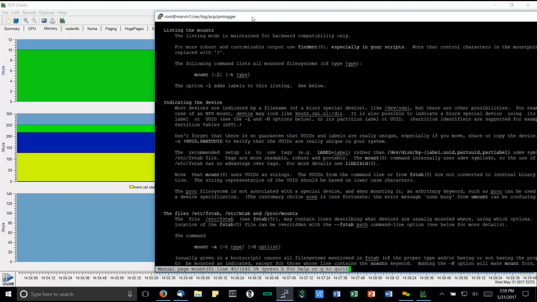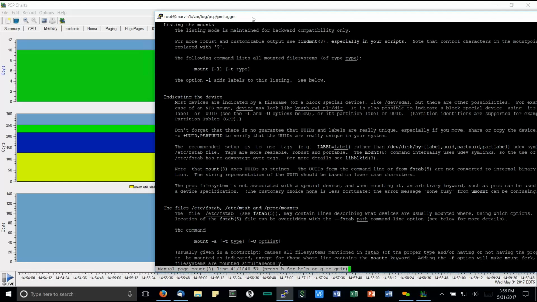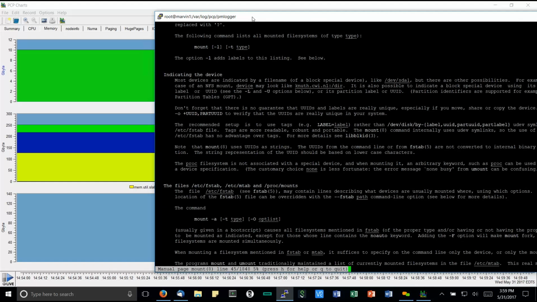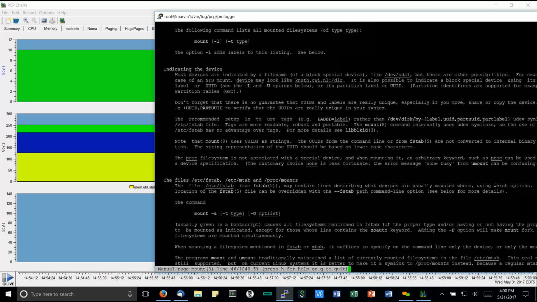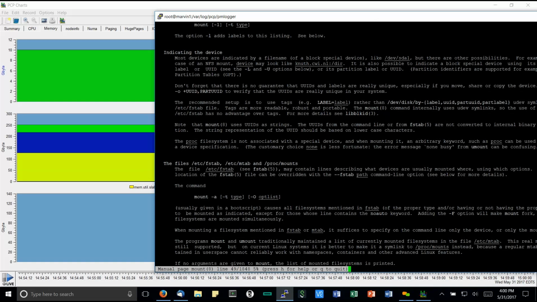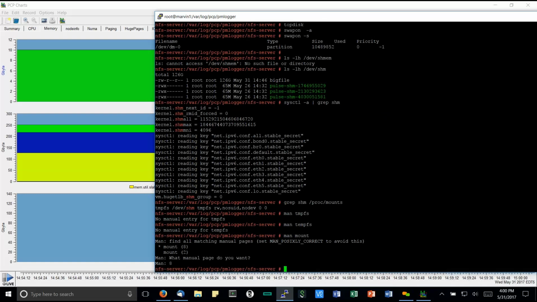Search tmpfs. I was looking for the options on the man page. There are limits, there's memory policy and stuff like that. But let's leave that alone and just get out of this for now. I was looking for the additional arguments for that tmpfs mount point, but I don't want to chew time on that. Okay, before we do that, go back to your PCP chart.